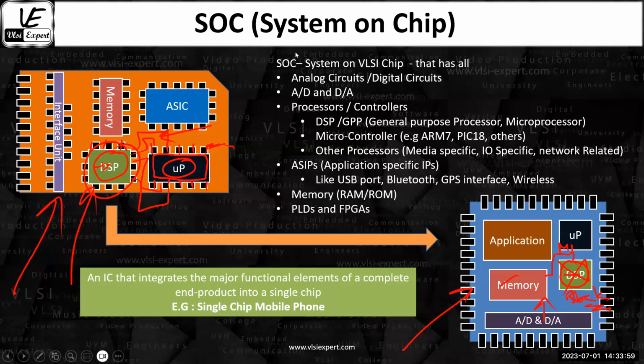So if tomorrow anyone says I'm working on SoC, now you know what the meaning of SoC is. SoC is not some very fancy word. It's just a buzzword people are talking about, but it's a normal chip. So if you're working on a processor, or you say I'm working on SoC, it's the same thing. From the flow point of view, the design point of view, the VLSI point of view, it's the same. It's just that the complexity is going to increase. That's all.